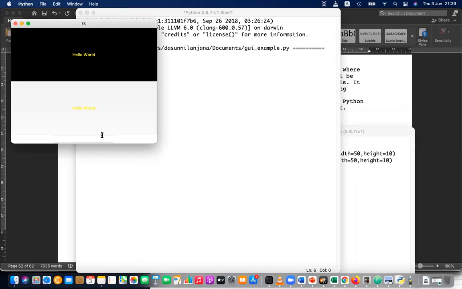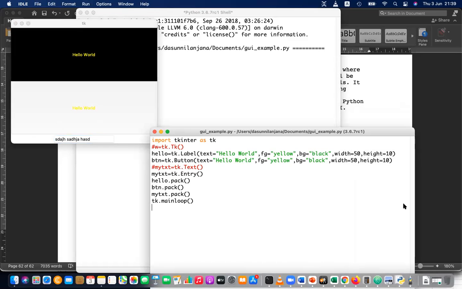Okay, I'm getting it. And you can see here, this is smaller, right? It's a small one. But text is a larger one. It's like a text area, but this is a text box. You can type in it. Try to enter that as well.